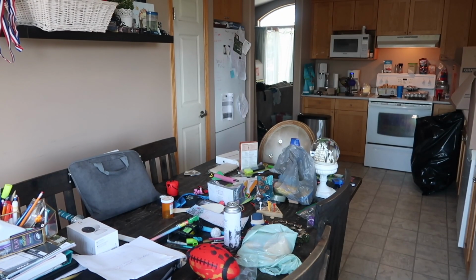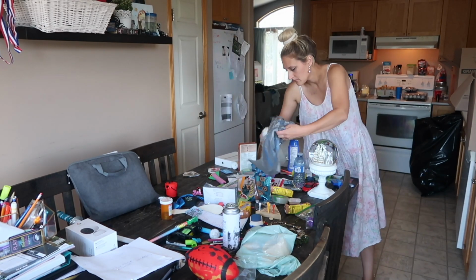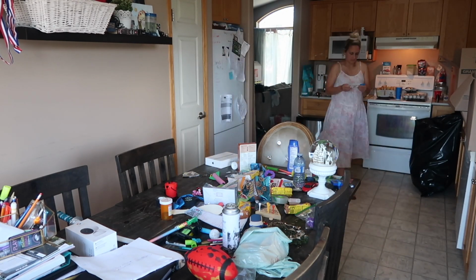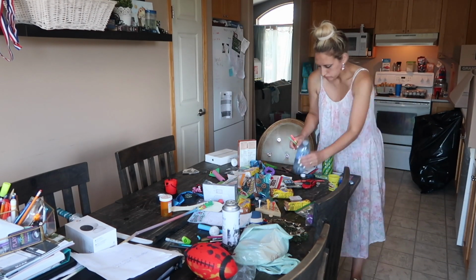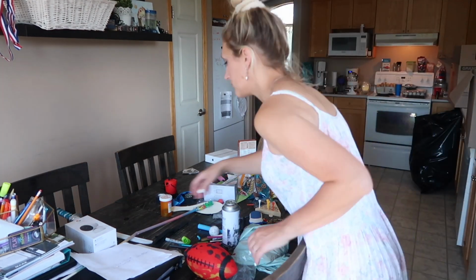Okay, here we go with the kitchen table. Now the kitchen table is probably going to take me a little while because there's so much little clutter on the table. There's coins, little kids' toys, and all sorts of stuff like that. Now, if the kids were home right now, I'd probably just get them to help me figure out what they want on here and put their stuff away. But they are out at a friend's house having fun.